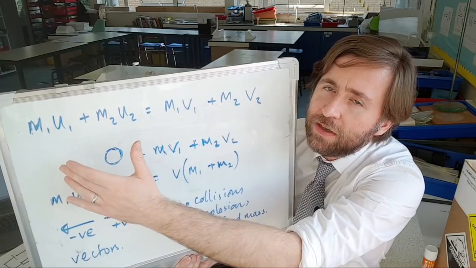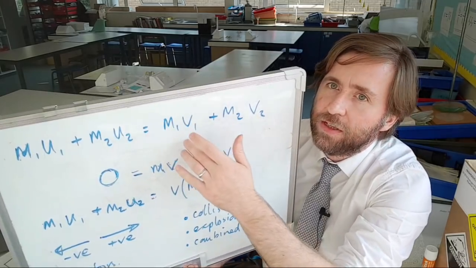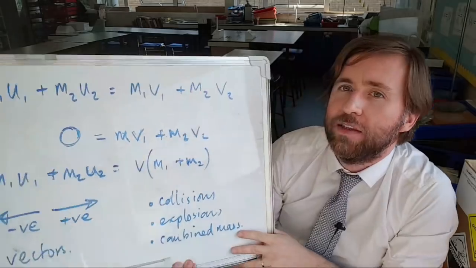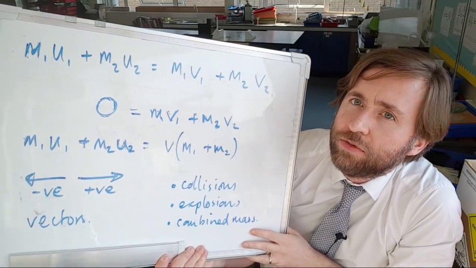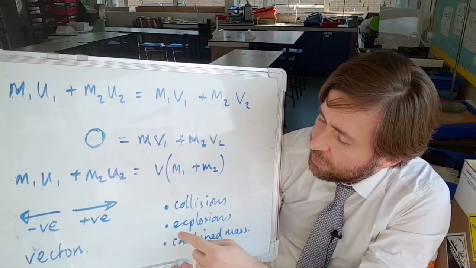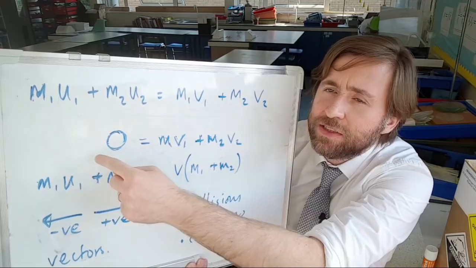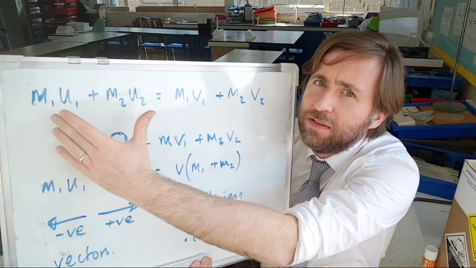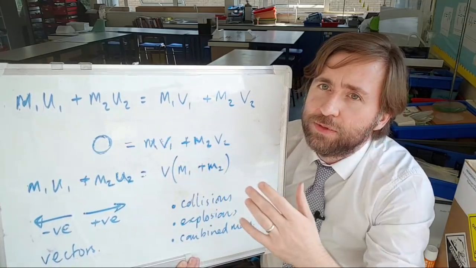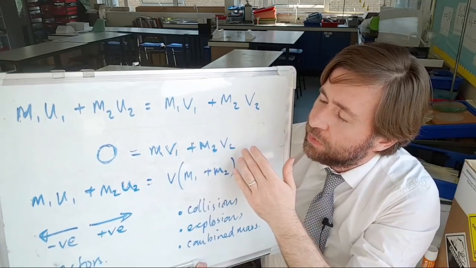So in any kind of momentum conservation question, you write this down and you identify all the masses, initials, and finals that you know, then you're only ever going to have one unknown from that, and you can just work that out. Now, there's a couple of different kinds of things with this. There's explosions, whereby the starting momentum is zero. But actually, if you use this, then this side will equal zero because both of the starting velocities would be zero. So this would come out just absolutely fine for you.